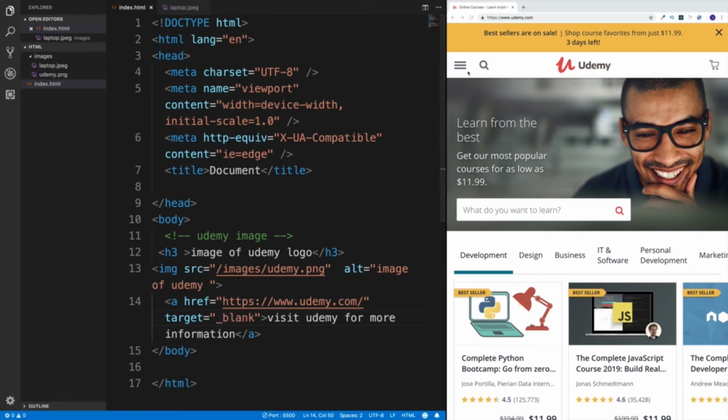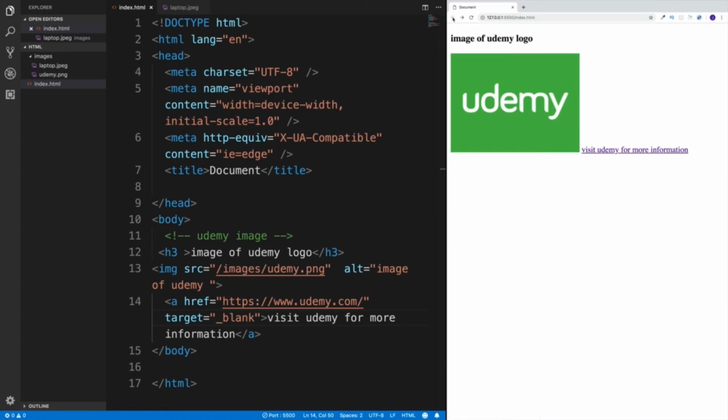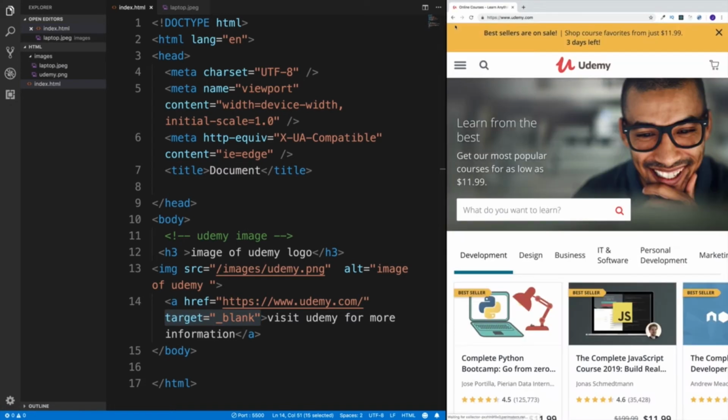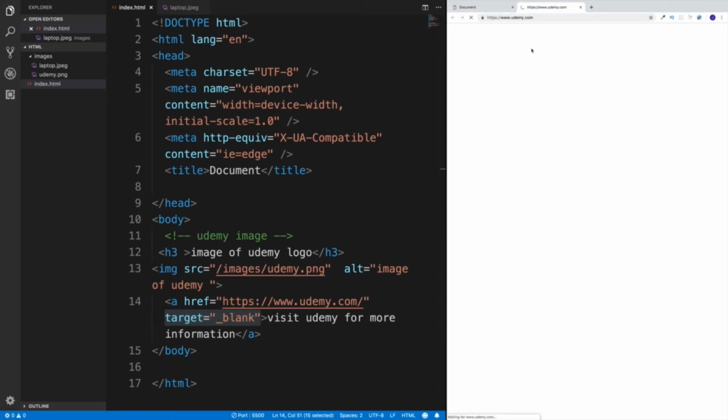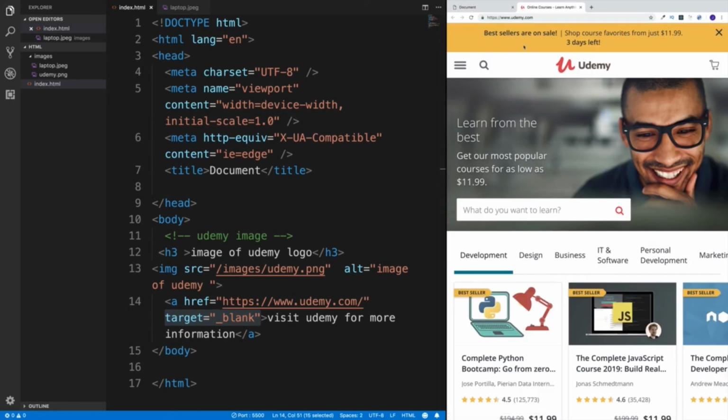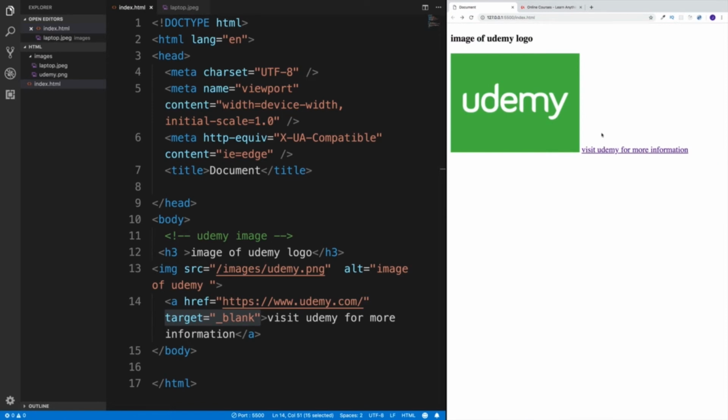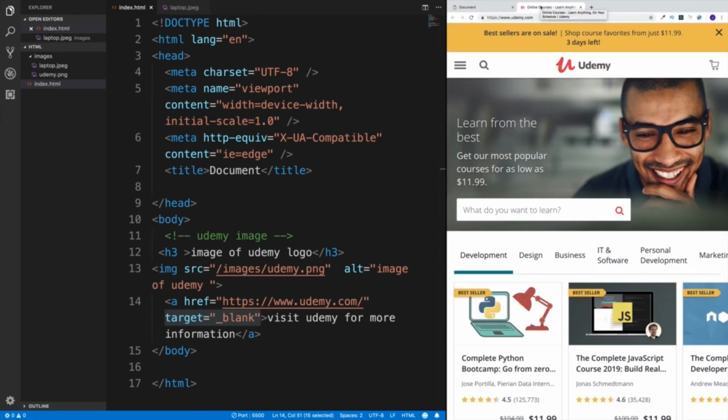Now, in this case, what's going to happen? First of all, I would need to navigate back. And what I would like to do right now with target blank is, whenever a user clicks on a link, instead of navigating, and this didn't happen because I probably needed to refresh or something like that. So I have target blank, visit Udemy for more. Everything is saved. And sure enough, now once I click on a link, instead of navigating away from the site that the user is currently on, we're opening up the link in a new browser tab.